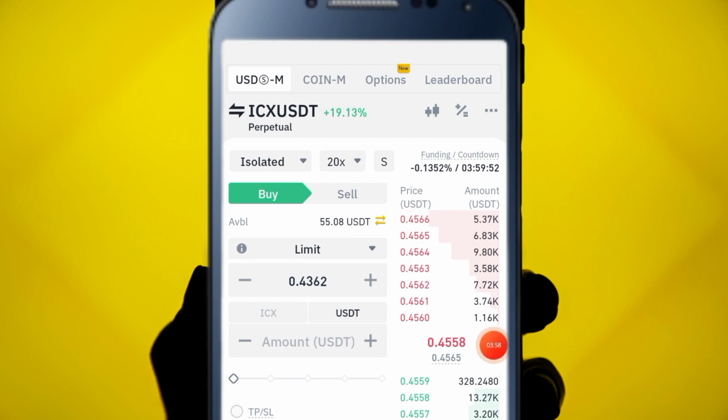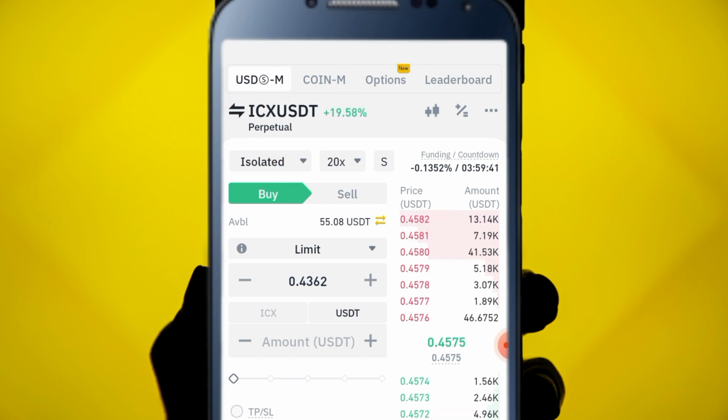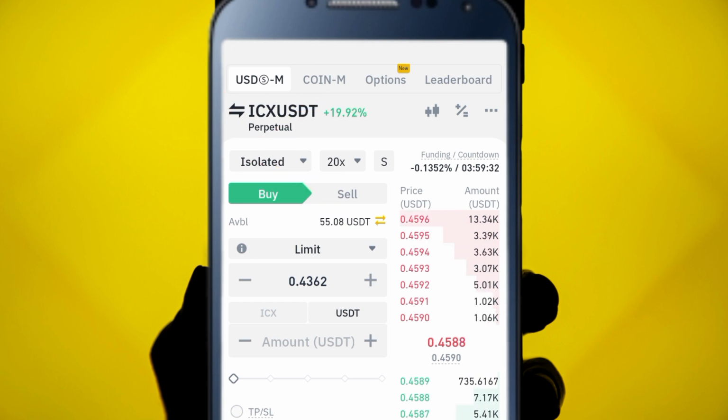So there's coin margin futures, there's coin margin, there's USDS margin. Of course, I use the USDS margin, and those who want to use coin margin, it is also fine, but for me, this is what I like, and this is what I was using. So I hope you know the difference. I will discuss that in our class, of course.